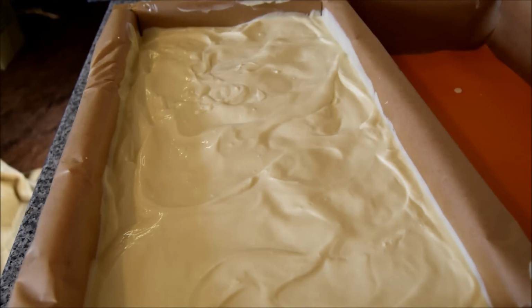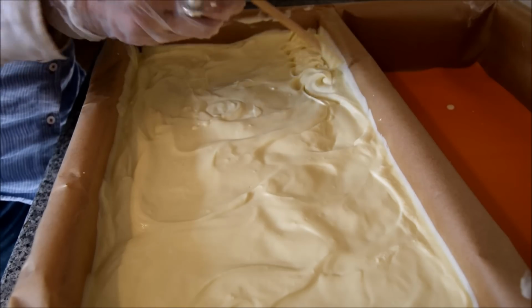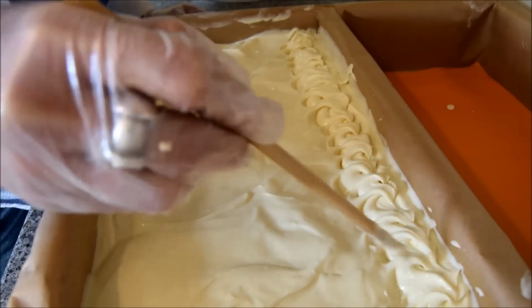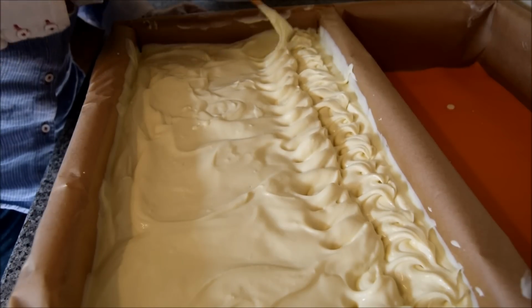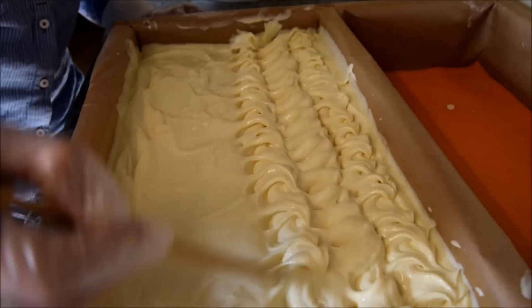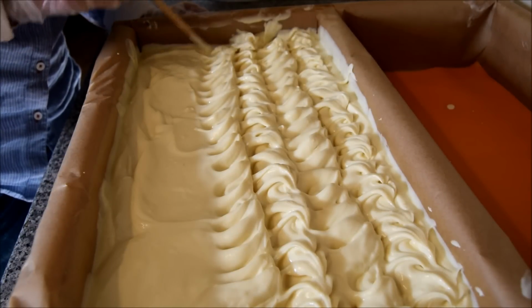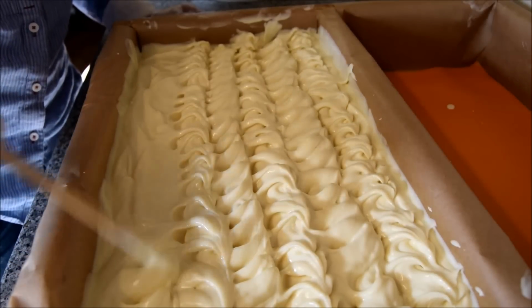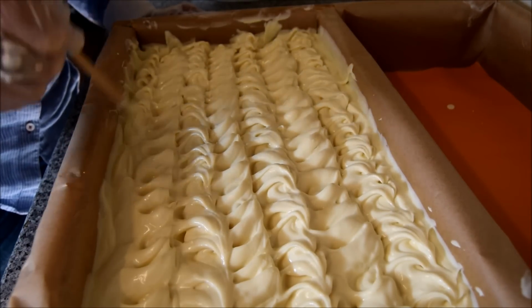Okay, now I need my chopstick. Okay, so let's just get these peaks done. As you can see, it's still a little bit floppy, but it's kind of perfect consistency. I used to do more of a discount on the water, which means I can usually cut the soap on the same day, like by this afternoon, about 4 o'clock. This will probably be almost ready to cut, whereas normally if I do a 30% discount, which is quite a lot, it definitely helps towards being able to cut the soap sooner.